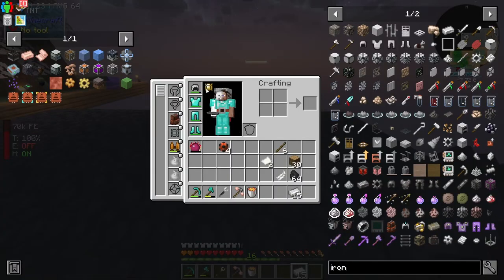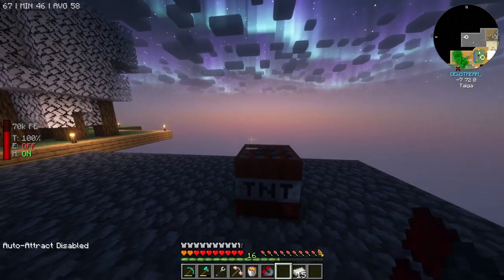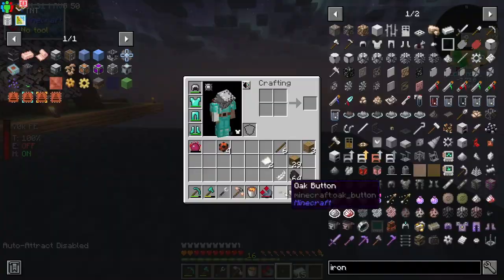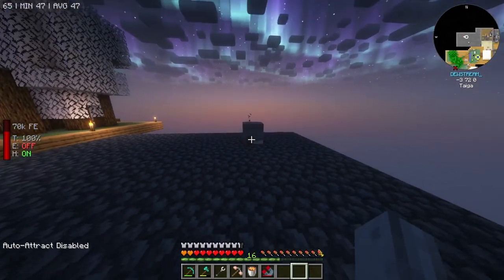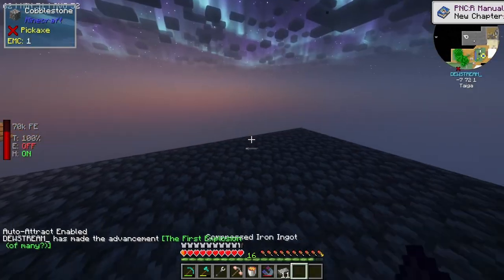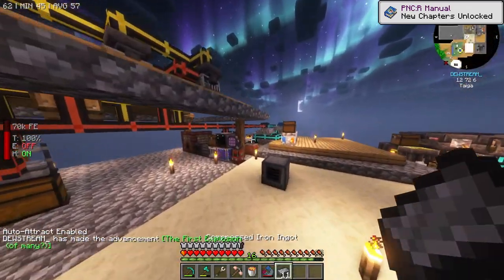So what we're going to do is I'm going to go ahead and grab my magnet. We'll turn this guy off, I think, with V. Yep, there we go. While we're here, we will create a button to ignite this guy. And we're going to drop the iron on the ground right next to it. We're going to flick the button. TNT will explode. And then once it explodes, I'm turning the magnet on. Okay, nice. It didn't break the world, but regardless, the magnet worked. We now have compressed iron ingots.